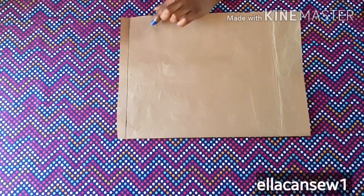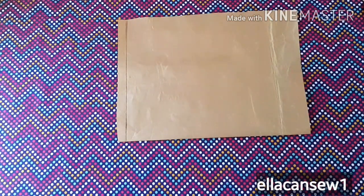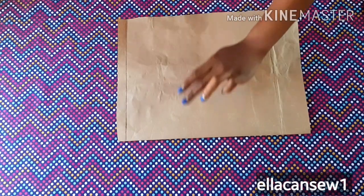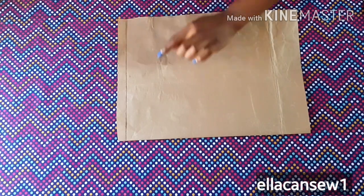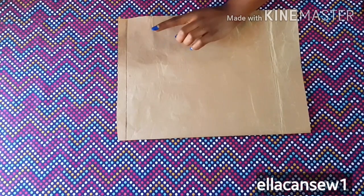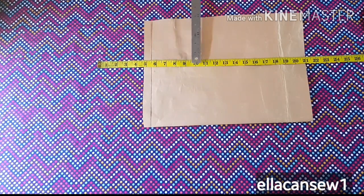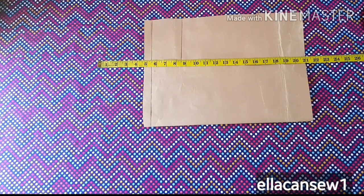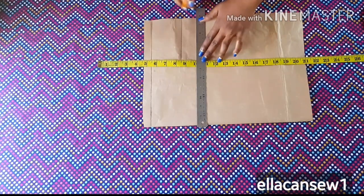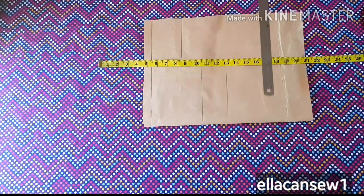For this bodice I'm going to be cutting unfolded. This point right here is the center front, while this area is the upper bust area. To determine the amount of fabric to fold, I divided the bust circumference into four and added three inches for seam allowance. Next I'm marking my indication line, placing my tape at five and a half inches on the upper chest area. Now I'm marking eight and a half inches for the armhole line, which is the bust line, and then finding the nipple-to-nipple line at ten and a half inches.